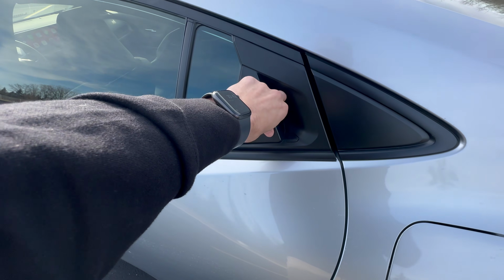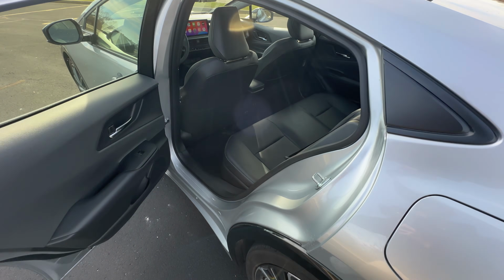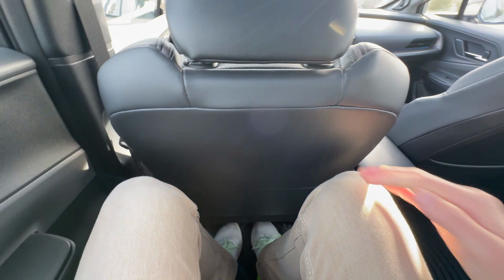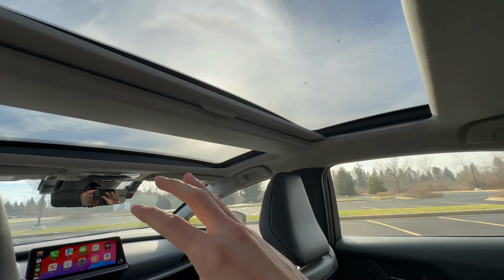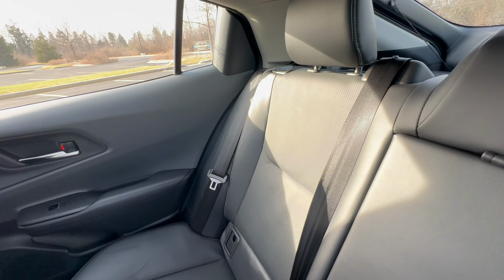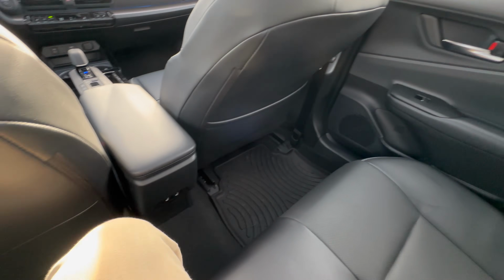Now we do, like I said, have that digital release door handle with our mechanical failsafe back here. And you get back here, I'm 6'1", I'll sit in here. Take a look at my knees. I've got an inch or two of knee room. Problem comes with headroom. I don't have so much headroom. Now, part of this is due to the fact that you have the bigger panoramic roof. It's an extra fee, but as far as it goes in the back here, it's actually not bad. If I was less tall, if I had less torso, I'd be pretty comfortable here.